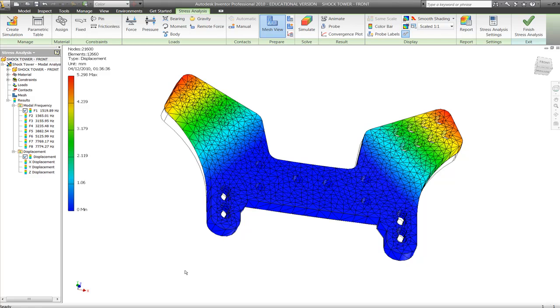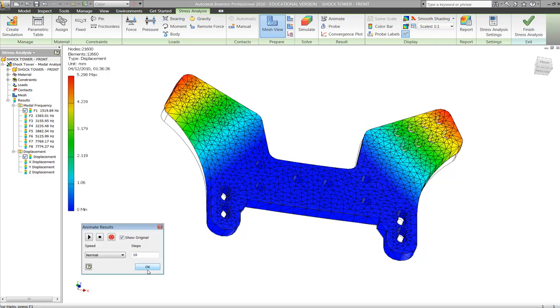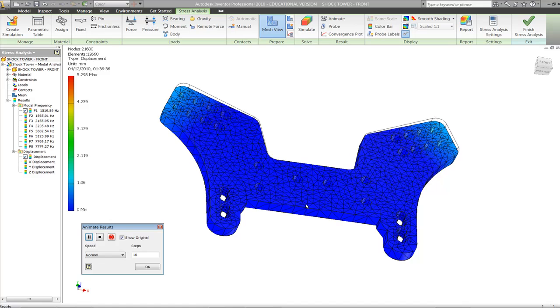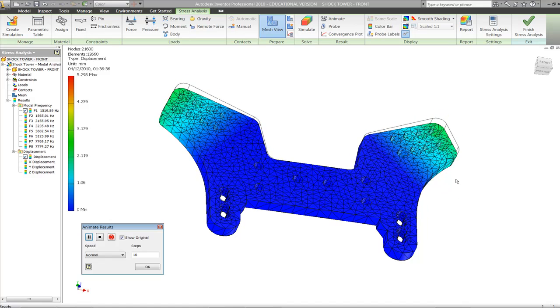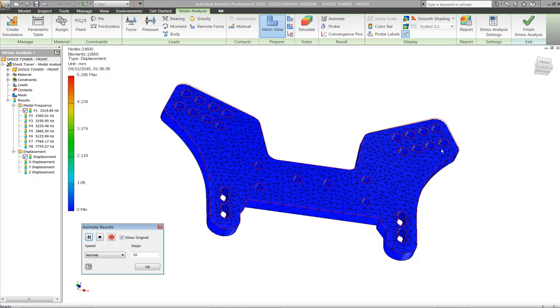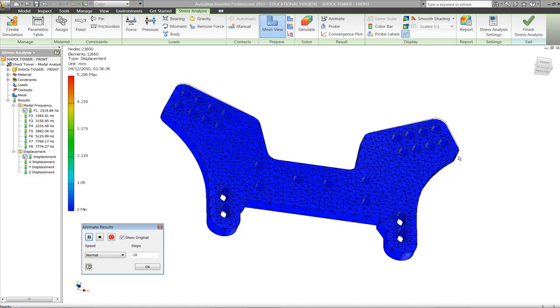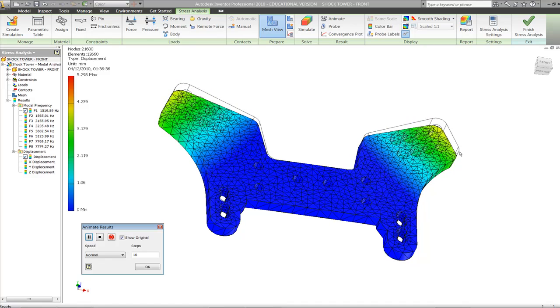Perhaps the best way to view the results is to click on the Animate button here, and I'm able to run an animation showing how the plate performs. If I click on it here, you can see the deflection in the plate. One important point to note is that the colour coding here for the relative deflections is meant for indication purposes. This isn't meant to be a true indicator of the amount of deflection.